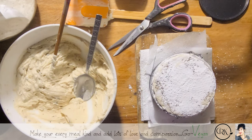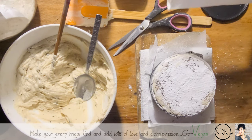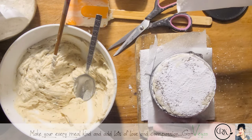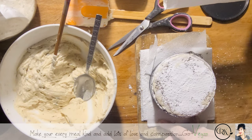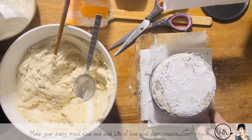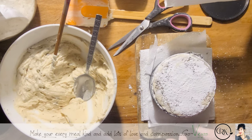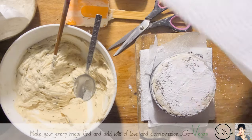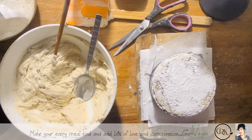And this one here, I'm going to get another mold and I'll do the same thing, except put the cheese on top of the parchment paper. I'm only using the parchment paper so my cheese won't get stuck on the paper for now. But eventually, as this firms up, I'll be able to peel off the parchment paper and then it's going to go straight onto the paper as I am draining the water out of it.